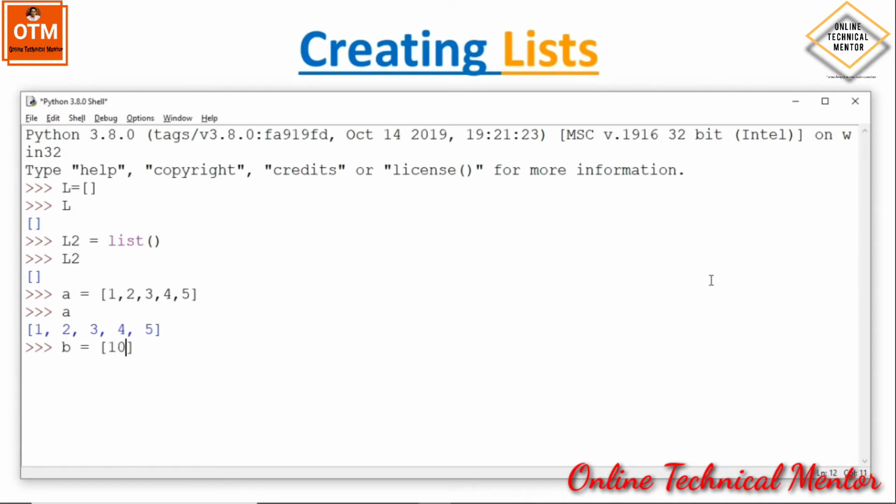Suppose I am writing 10 and then a string. A group of characters written within double quotes or single quotes is treated as a string. Then say 4.5, this is a float. So this is a list with mixed data types. Now print B, you will get the list like this.